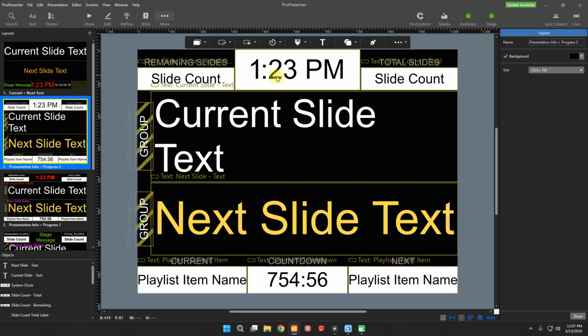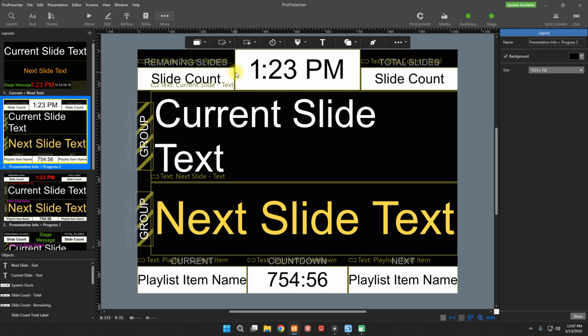It moves our system clock up to the top in the center, and now we also have a slide count for remaining and total slides. Total slides for the presentation here, remaining slides here. It's just a nice little feature. I don't think it's necessary, but it helps fill in that dead space that would otherwise be there. So we can pretty much leave them alone.